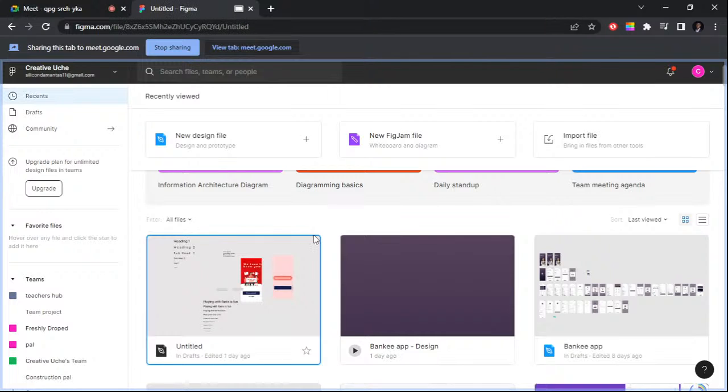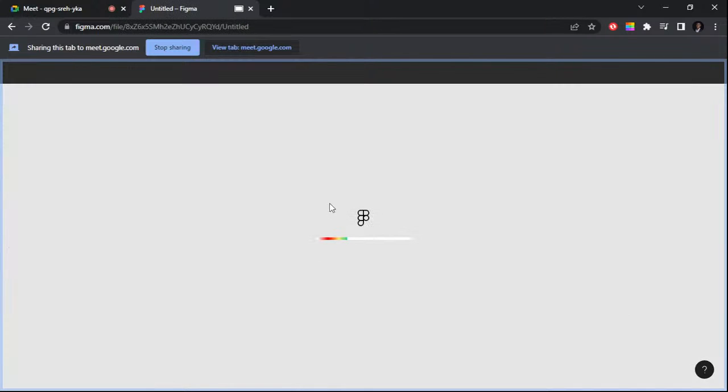So now usually, I told us that before we start designing for mobile apps, we need to do our wireframes, right? Are you guys with me? Yes. All right. So we need to do our wireframes.